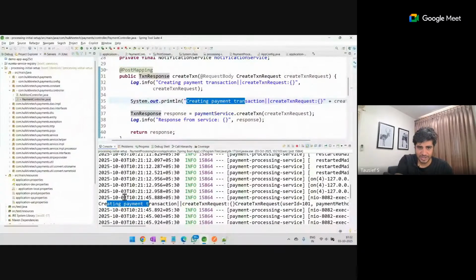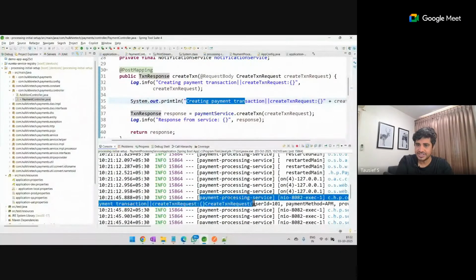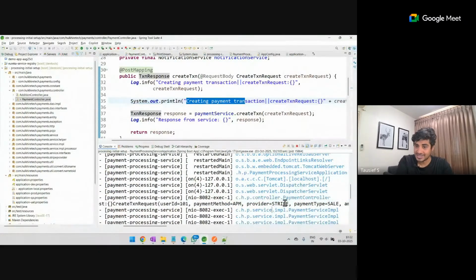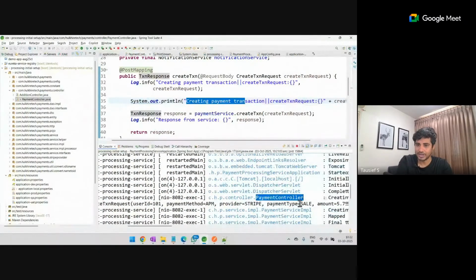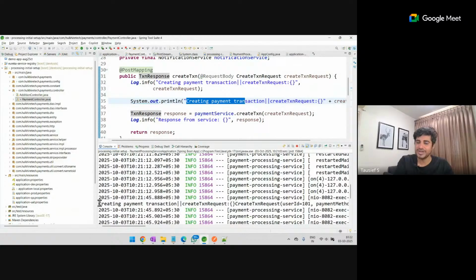This additional information, like at what time it is there, what is the process ID, which service, which thread is executing, which class it is written into, payment controller, and then comes the message part. So the first main thing itself, try to understand, using System.out.println, we lose this capability to get additional information.